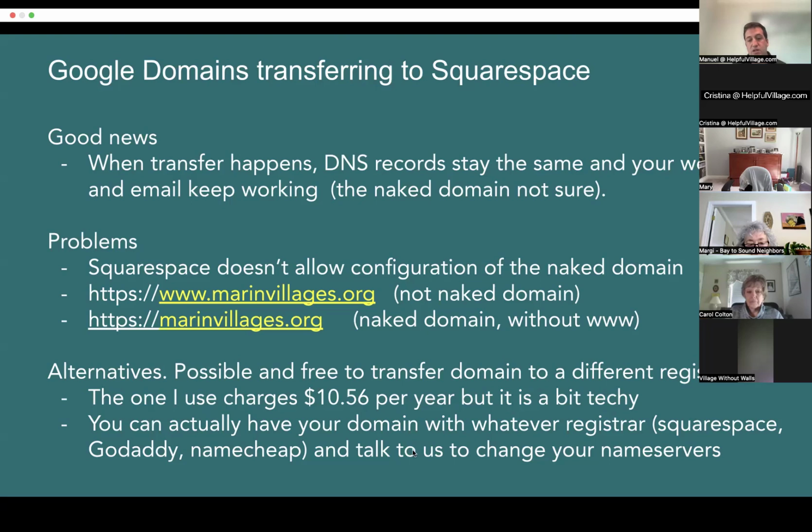But if you stay with Squarespace and the transfer happens, I think the easiest is that you talk to us and we are going to tell you what name server you can use. And then with that name server, you put the name server that we give you, and we manage the DNS records so that we do all the configurations here that are working. Is it the only way to make it work? No, it's not the only way. It's probably just the easiest way to do it for the number of villages we have.